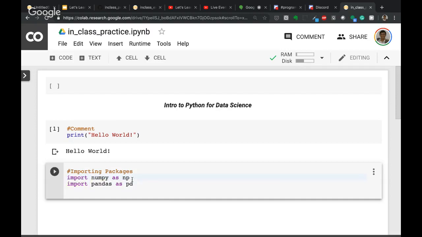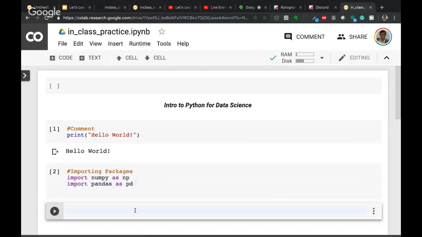What's happening here is that this is convention. Usually people don't refer to them as NumPy and Pandas within the code itself. They use this short form, this alias. So when you refer to this package, you don't need to call it NumPy, you can just call it np or pd when we write code. Now, go ahead and run that, and you shouldn't have any issues. So let's go ahead and write the next code block. Let's start diving into NumPy.